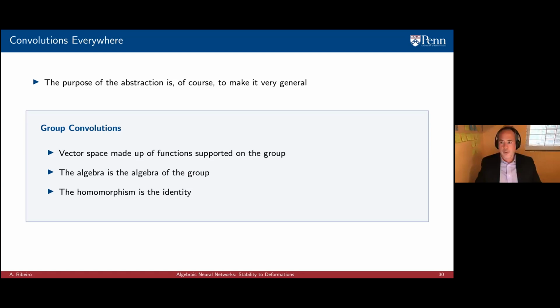Excellent. So the specific question that Fabian is asking is what's going on with the group here. Exactly what you just said. If you want to have symmetry with respect to a certain group, you say, well, this is the group with which I have to operate. In the particular case of group convolutions, the choice of the group already defines your vector space, and it already defines your algebra. So the particular case of group convolutional processing is more restrictive than the previous one.